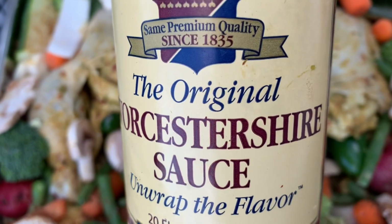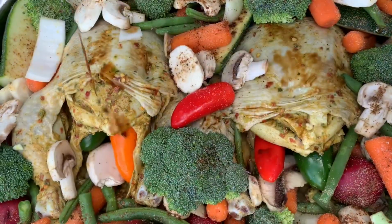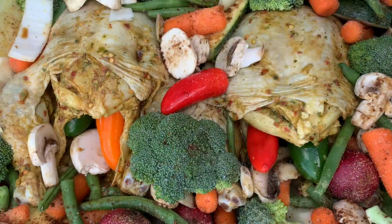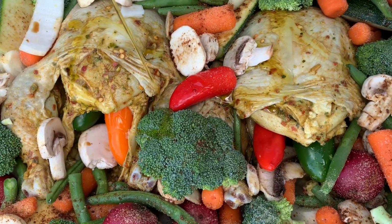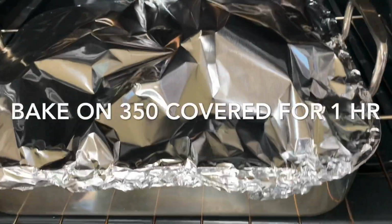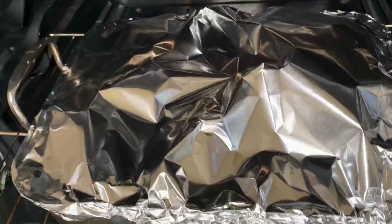Add about 2 tablespoons of Worcestershire sauce. Love this sauce right here. 2 tablespoons of olive oil. Now it's time to get in the oven, baked on 350 for 1 hour.